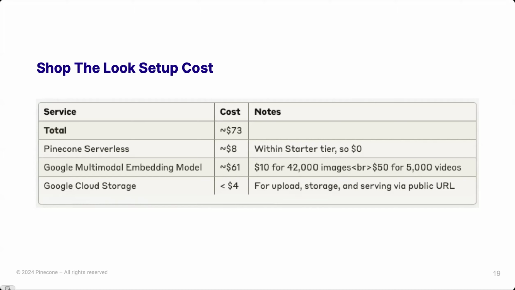This is, I think, cheaper because you don't need to rely on humans. All you have to do is throw the images into this embedding model and save it, and then you get all these embeddings, which have some sort of native understanding of the image and video itself. So it understands context, it understands color, etc.